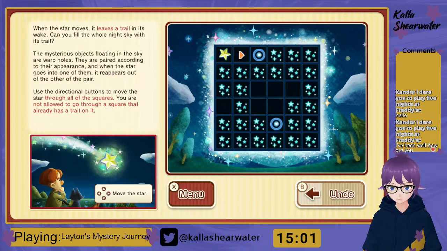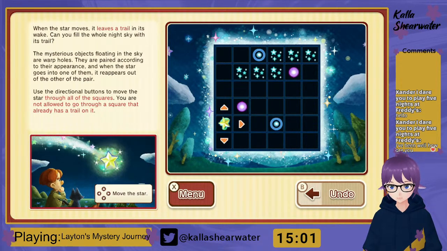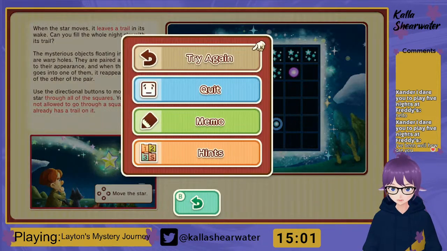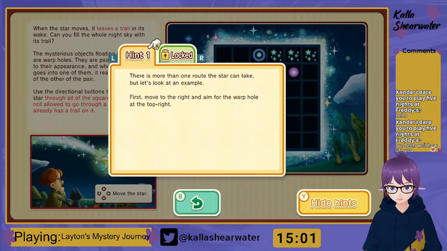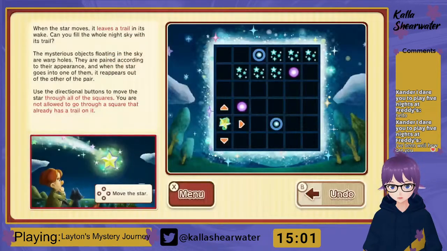That was close, but not quite right. Right, aim for this. I'm gonna get a second hint. Following on from hint one, after warping to the bottom left, move down, down, right, up, right, down.